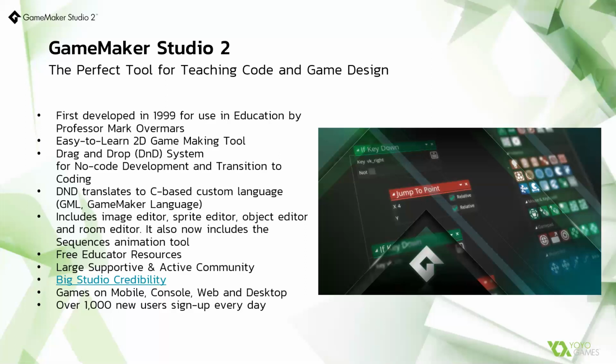We have big studio credibility, so students can see hundreds of real commercial games with many multi-million sellers made with GameMaker. And the link here takes you to a showcase with award-winning games. The current iPad Game of the Year was Hyper Light Drifter, made with GameMaker. And we have over 1,000 new users subscribe to GameMaker every single day, with 90% of them being beginners. So while GameMaker is a professional tool, which has all of the credentials of being a professional tool, it is at the same time being a foundation tool.